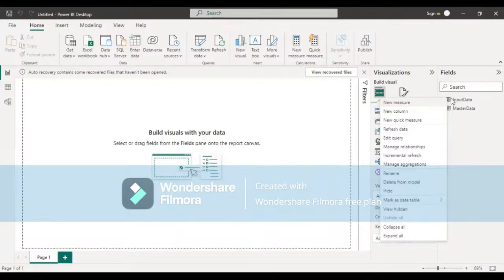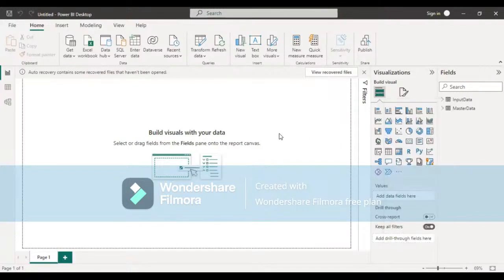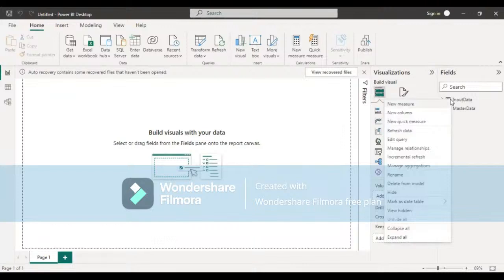Right click this, and then you'll be able to get this. So you come to this point once you've uploaded the two. Right click on input data, then you move to edit query. Once I click that edit query, it will take me to another step, which will require a process to get back to this point again. So understand this step.